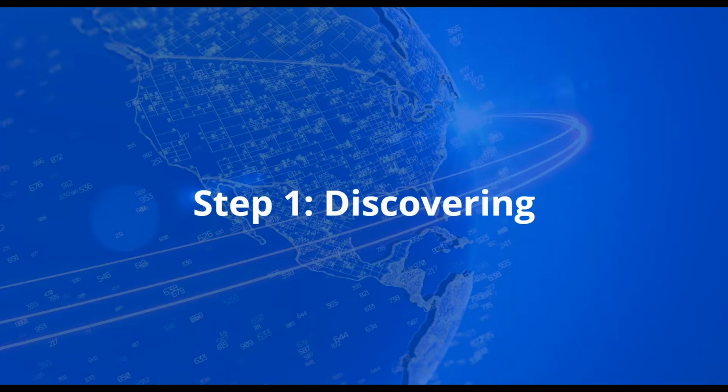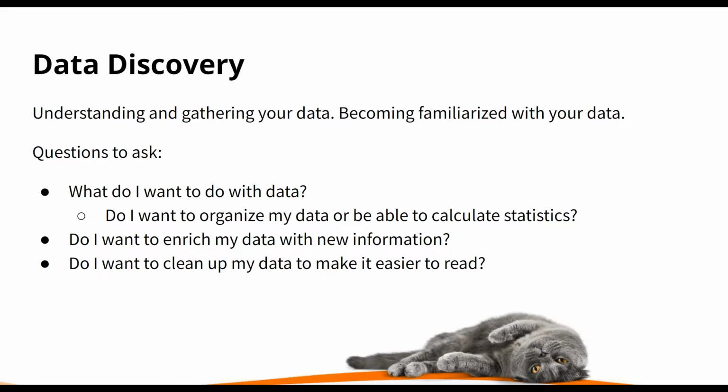So that leads us into our first step, which is discovering our data. When we're discovering our data, we want to understand and gather our data. We've gathered our data set from that City of Vancouver open data portal, and now we want to become familiar with our data. We want to ask questions such as, what do I want to do with my data? Do I want to organize my data or calculate statistics with my data? Do I want to enrich my data with new information, whether that's from a new source or from within the existing data? And do I want to clean up my data to make it easier to read for the end users?